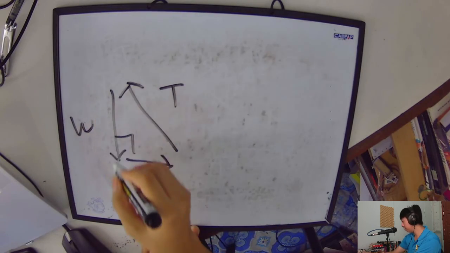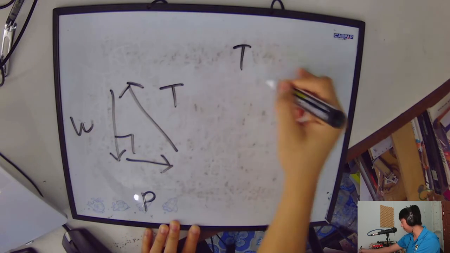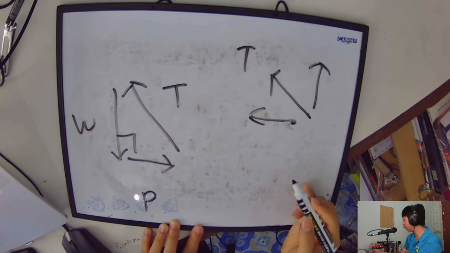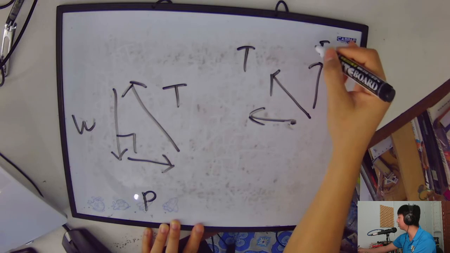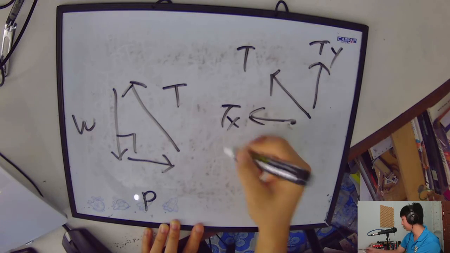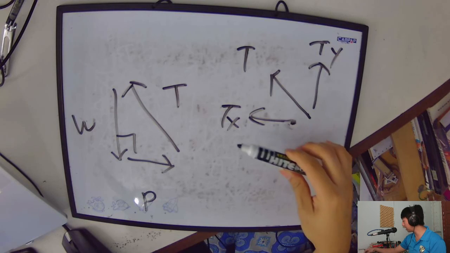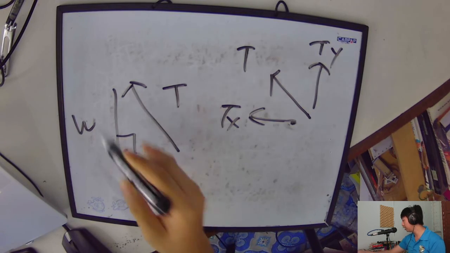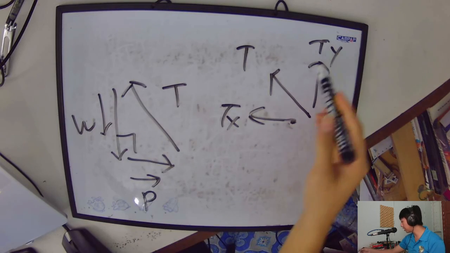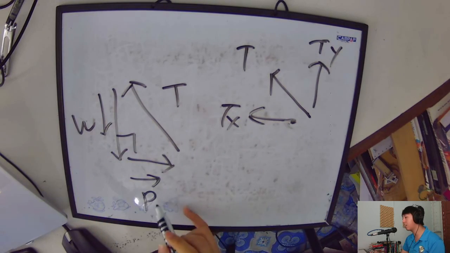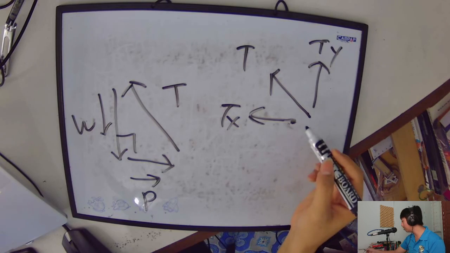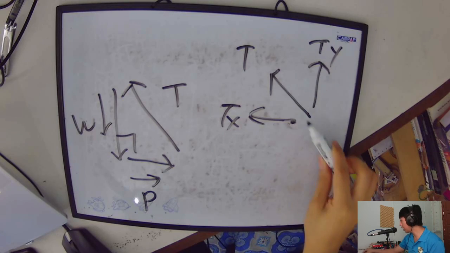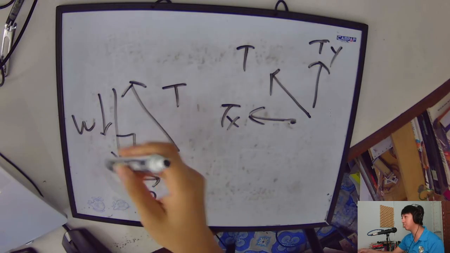Because if we take T and we resolve it into a vertical and horizontal force, so let's do Ty and Tx, you notice that the direction is exactly opposite to the forces that we have already in the diagram just now. So Ty is exactly opposite of W, Tx is exactly opposite of P. That's how one line can actually cancel out two other lines.